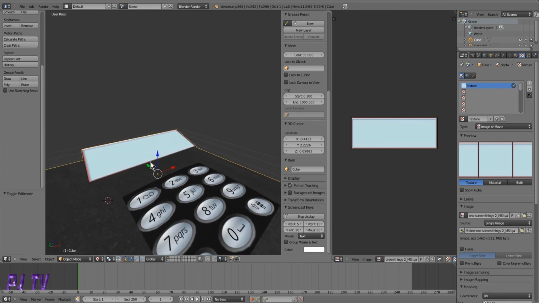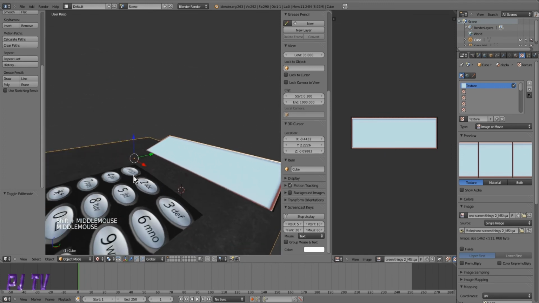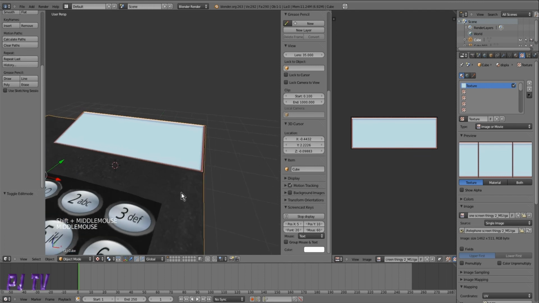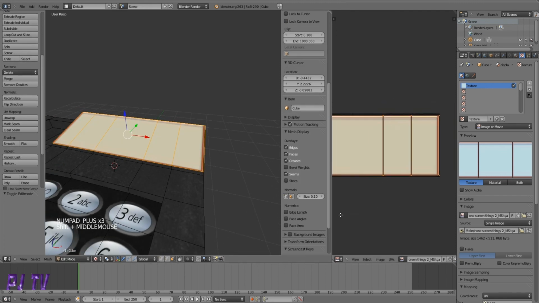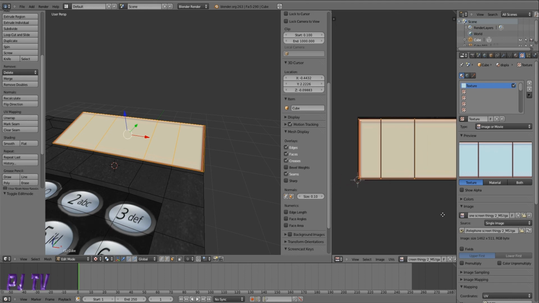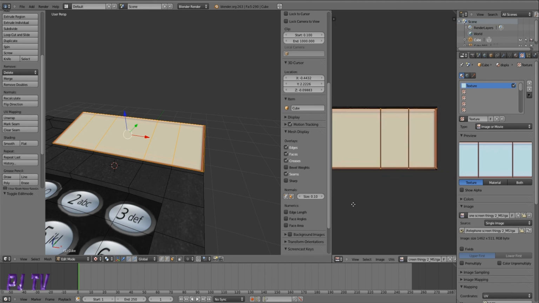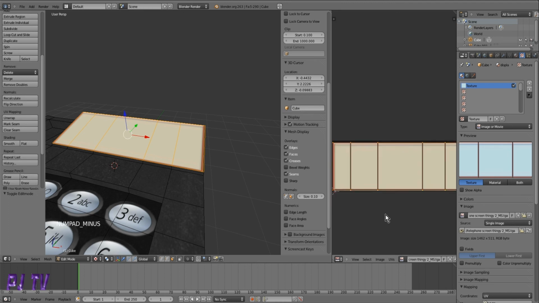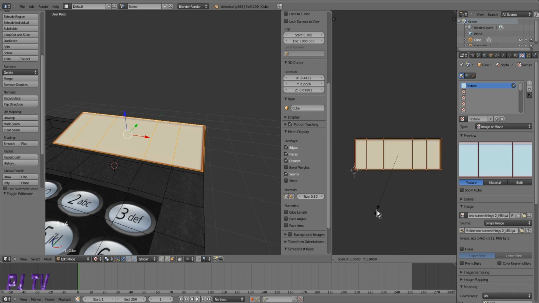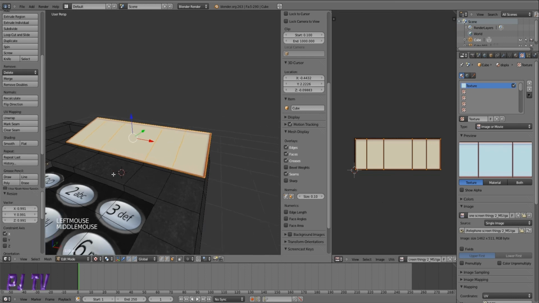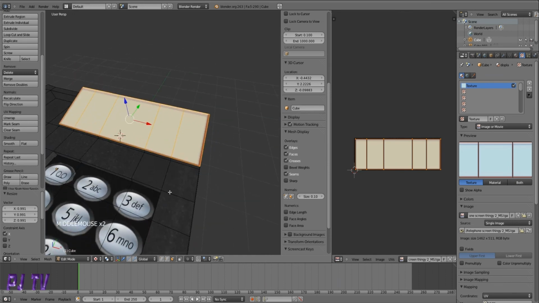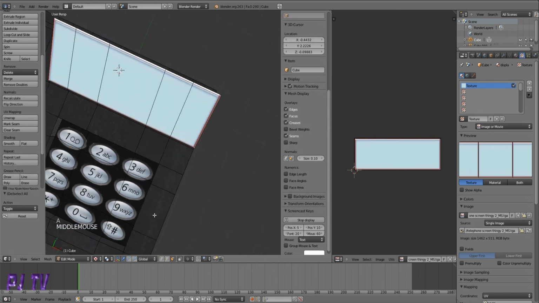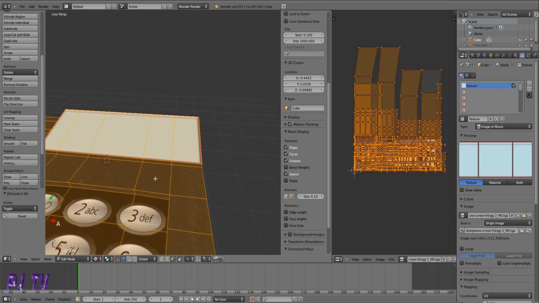And we've got a quick and dirty telephone. The black stuff is interfering here. Scale X a little bit. Should fit more or less. That's good. There's our telephone.